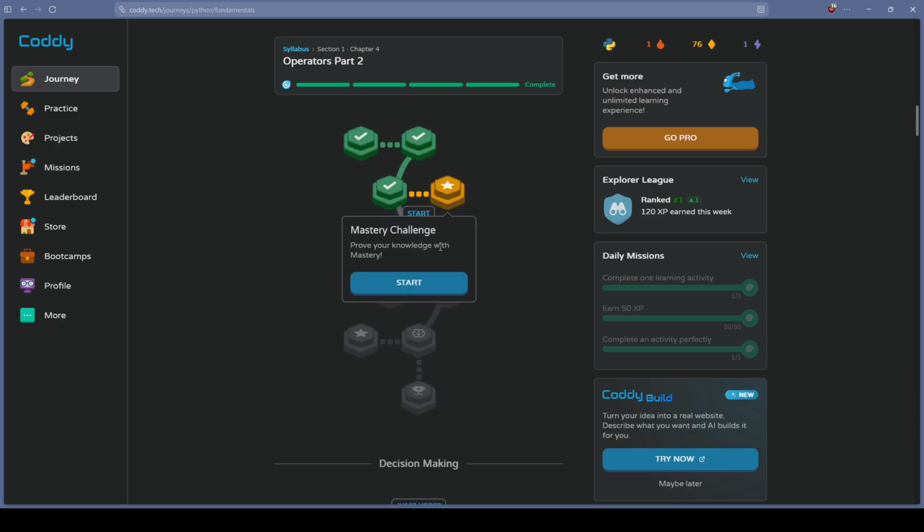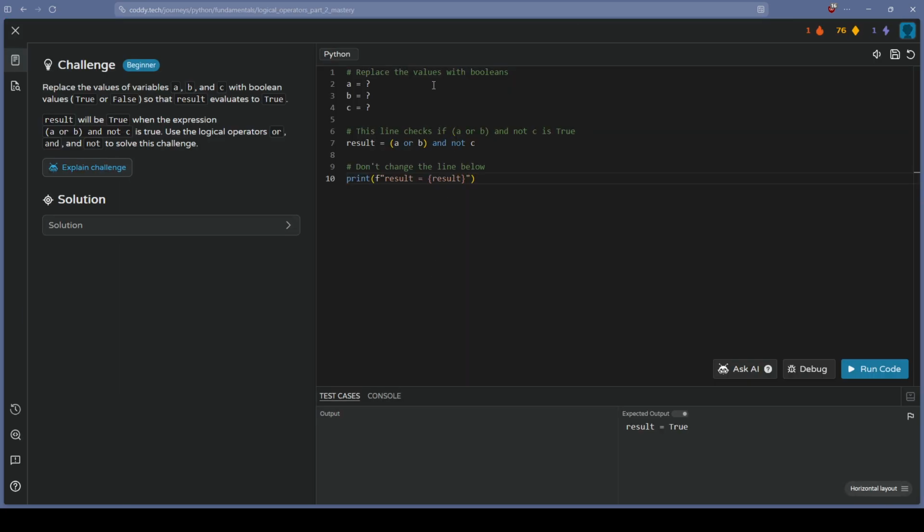Now, let's do the mastery challenge, and that'll be all for today. Replace the values of variables a, b, and c with Boolean values true or false, so the result evaluates to true: a or b and not c. So not c has to be true, so c has to be false.